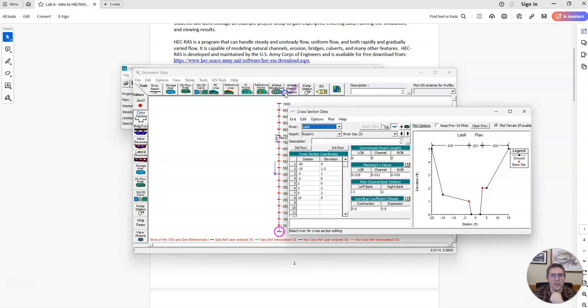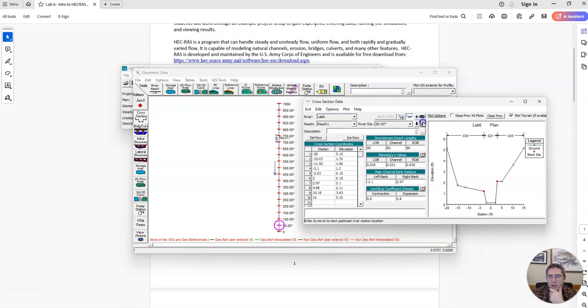If I now go back to the cross-section editor, as I go up, I can see there are all these different cross-sections, and as I go upstream, you can see that the elevation keeps going up. Sometimes it resets because the axis keeps changing, but there's all my cross-sections. So if I set everything correctly at the start, everything should be interpolated correctly. I don't want to forget to put in these properties before I interpolate, because it's using them. So you'll see now the downstream reach length for each of these is 50 feet, because now the next cross-section downstream is 50 feet. It changed it for me. And then of course the geometry is all changed as well.